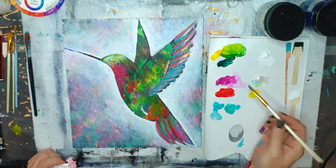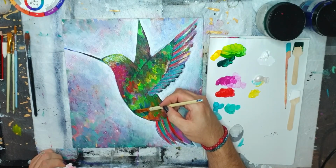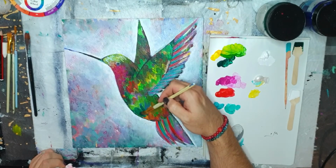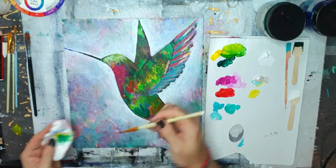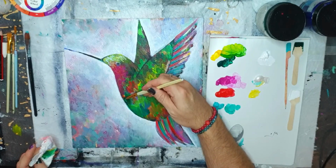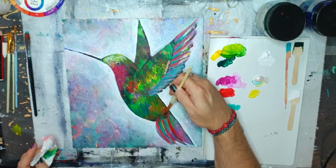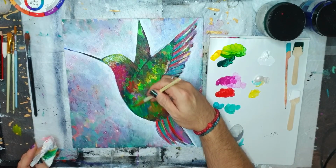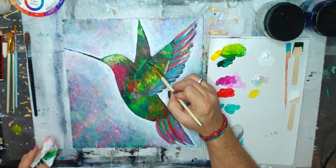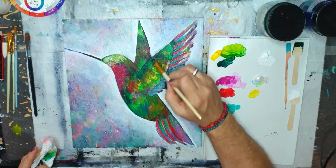You can see I'm rinsing out really, really well between switching to other colors. Going to bring in a little bit of turquoise now with the pearl white to give that also a nice metallic finish. And again, just dab, dab, dab, placing little spots. The feathers on the hummingbird's face and neck are extremely tiny, and each of them reflecting a different angle of light is what gives it this iridescent beauty.